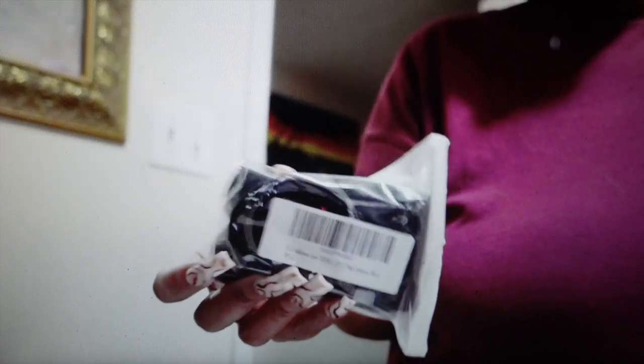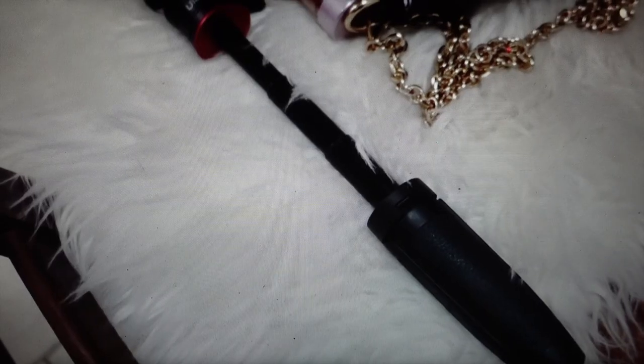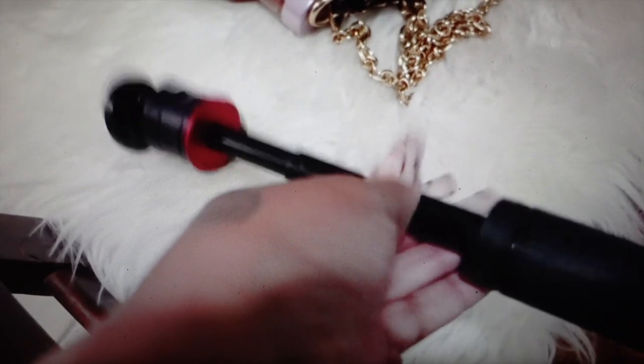Can't get this out the pack, but, yeah, I'll link it below. It's the gel case you put on your camera, so let me put it on my camera. Oh, and I did take that big case, tripod off of that. I just didn't like it. It was too bulky, and this thing was like $100. So I'm going to keep it, but I went back to my regular old handheld tripod.